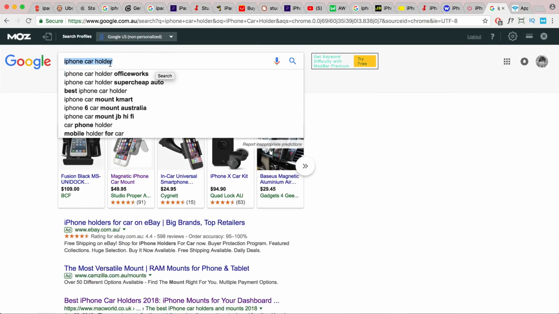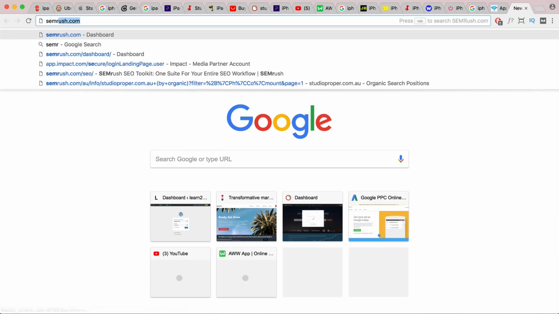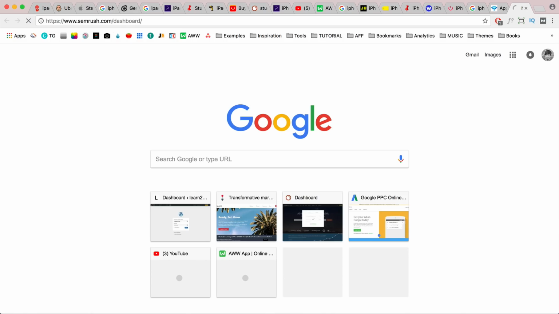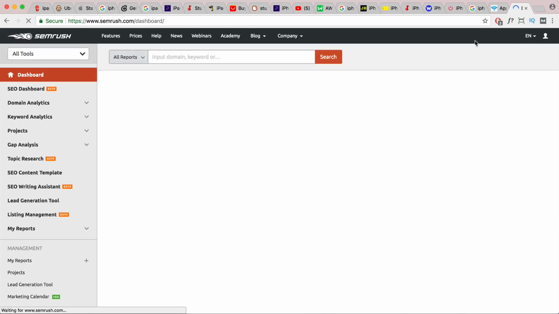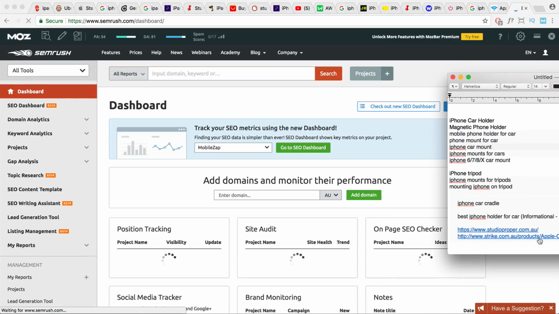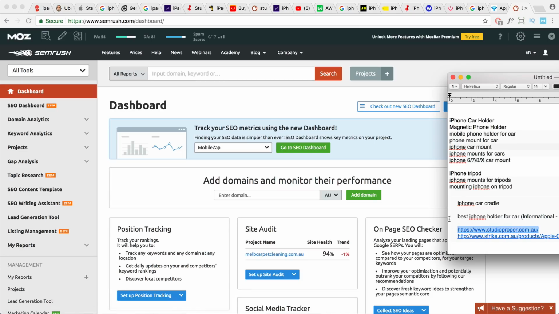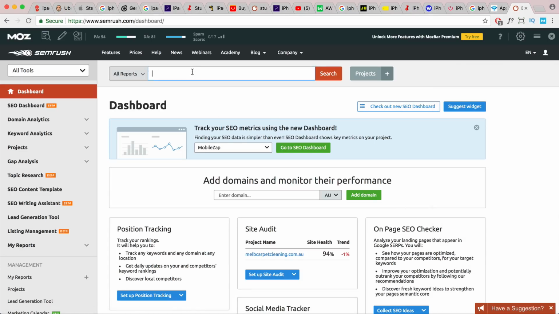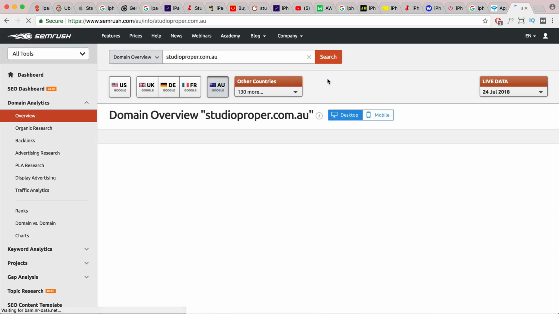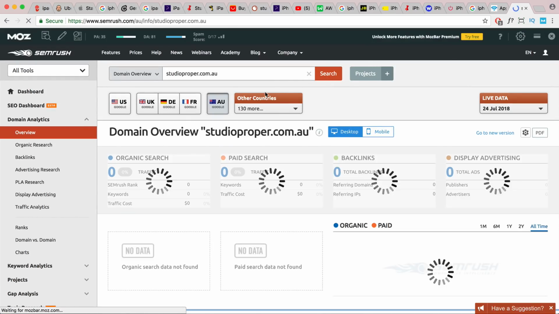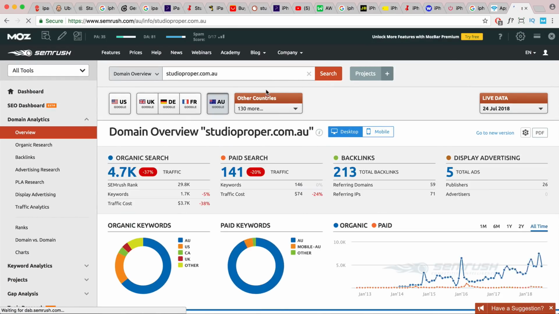So what you can also do is go to a website called SEMrush. I have a link down below, and that gives you a 7-day free trial, so sign up for that. So we've got some competitors' websites here as well. We get the competitor's website, and we can plug it into here. You want to delete the front section like that, and the dot. Click on search. What's good about this is you get all the keywords that your competitors are actually ranking for, and you'll get the keywords which are bringing them the traffic.